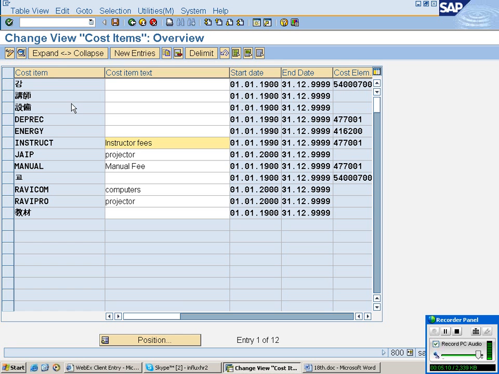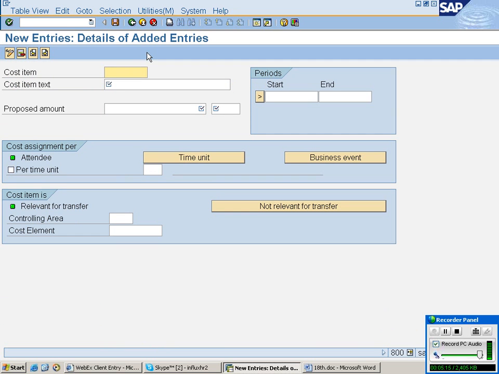Go to new entry. We want to create one or two cost items. What is the process? Click here. Cost item. I am putting here projector. If you want to conduct a computer training, you need a projector.